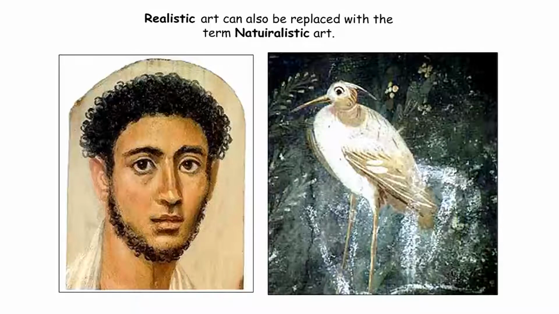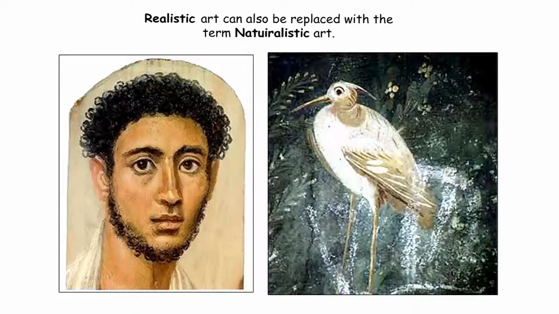Realistic art can also be replaced with the term naturalistic art, because by and large realistic art tries to not only imitate nature or follow nature faithfully, but tries to visually record nature, visually recapture nature in a way that evokes a feeling as if you are looking back at the real nature again.